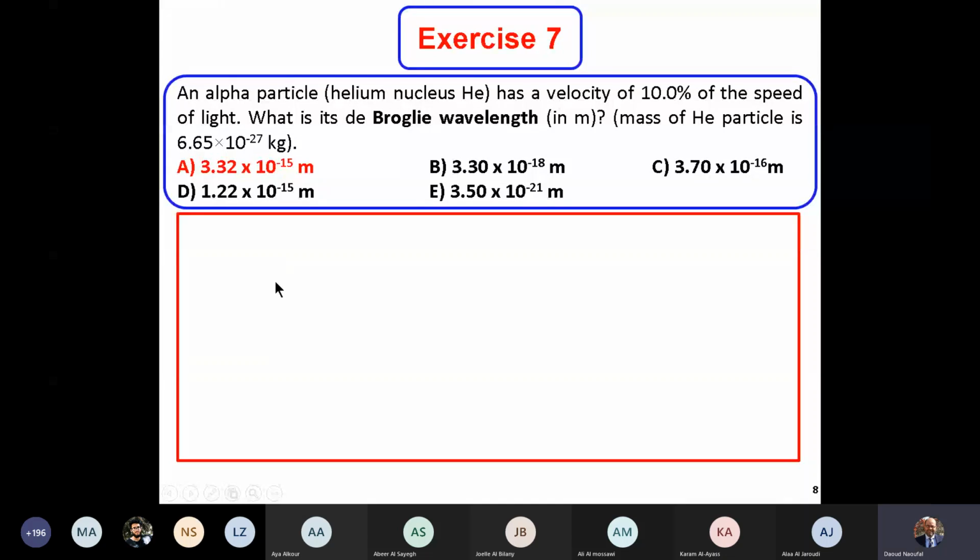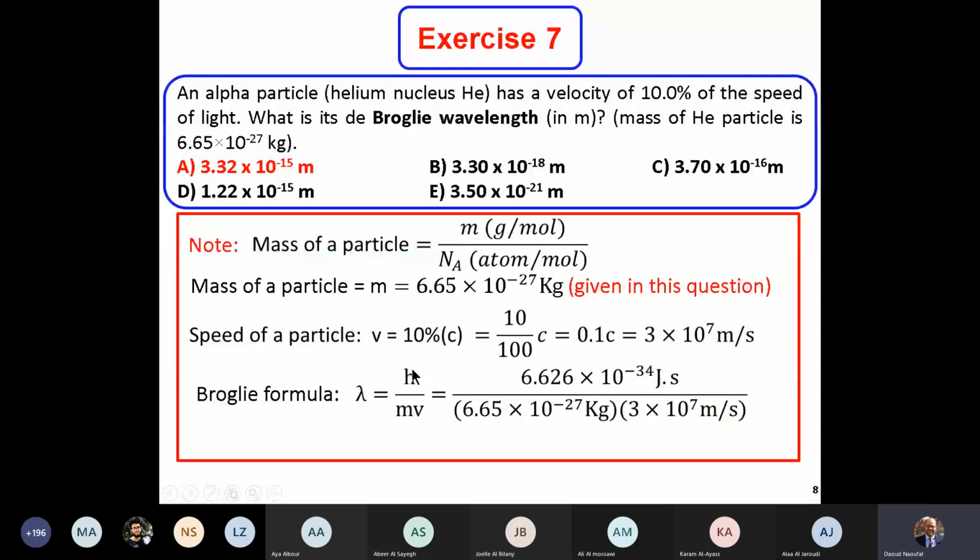According to de Broglie theory, any particle of mass m and speed v has a motion that can be associated to a wave, where lambda of the wave is equal to h over mv. This is the formula of de Broglie: lambda equals h over mv. And pay attention, when we use this formula, all terms should be in the international system, SI.